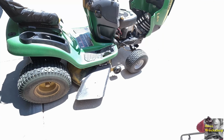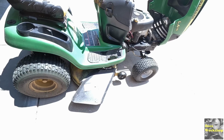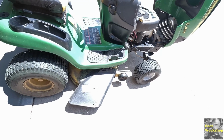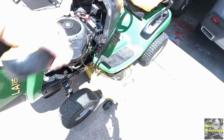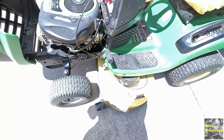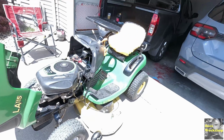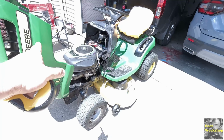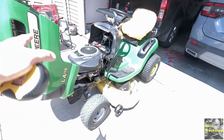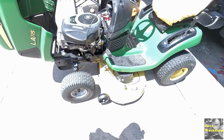What it says to do is measure, set the deck where you want it to be, and then measure up from the ground and see how high the deck is on each side. You're supposed to orient the blades perpendicular to the machine and measure up as well. And then there's some adjustment screws there as well. I know for a fact this thing is cutting at an angle and it favors that side lower, the chute side. So we definitely need to make some changes and adjust this.